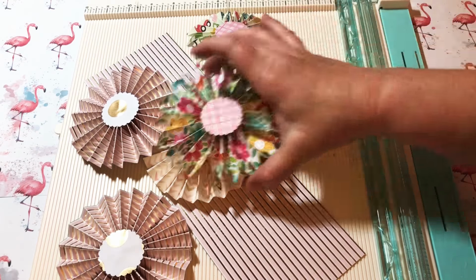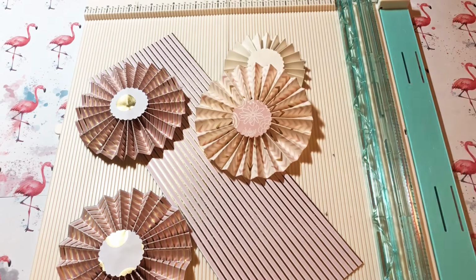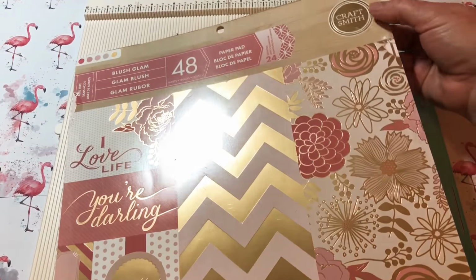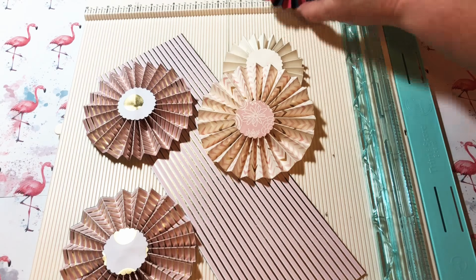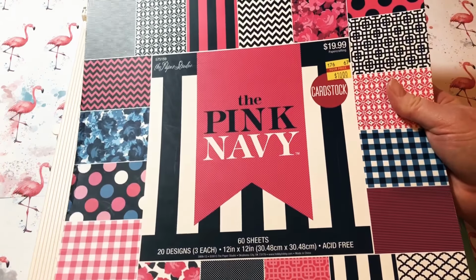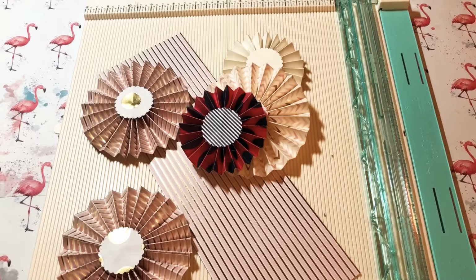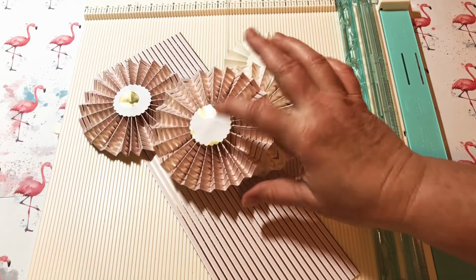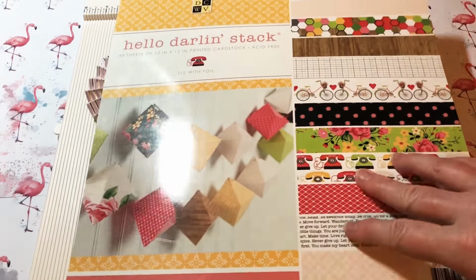Now, the paper that I'm using today, for this particular one that I had made, I actually used Blush Glam by Craftsmith. This other one is kind of a navy and pink. I used this paper pad called Pink Navy by the Paper Studio. I got it at Hobby Lobby a long time ago for $10 on clearance. Love a clearance. And for this particular one, I used the Hello Darlin stack, which I got recently at Michael's.